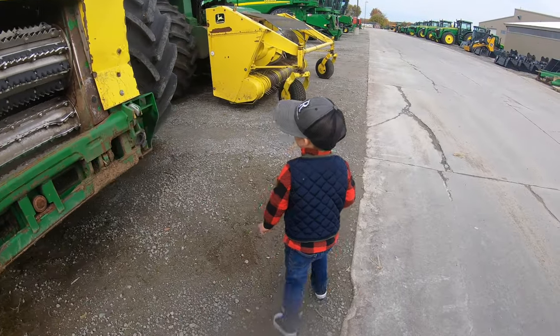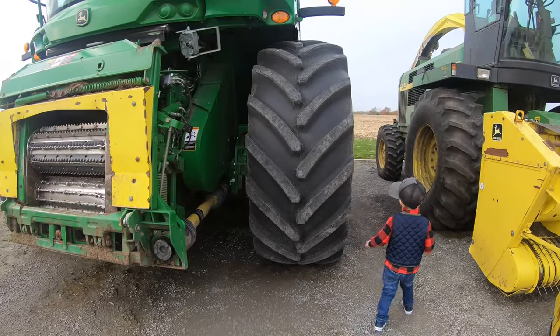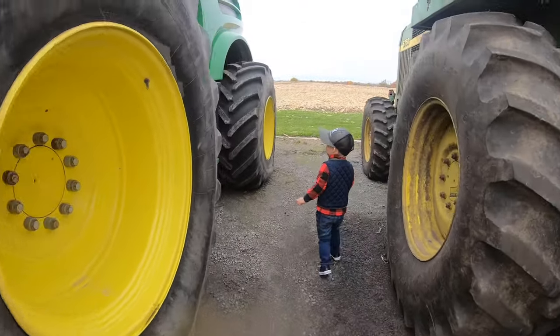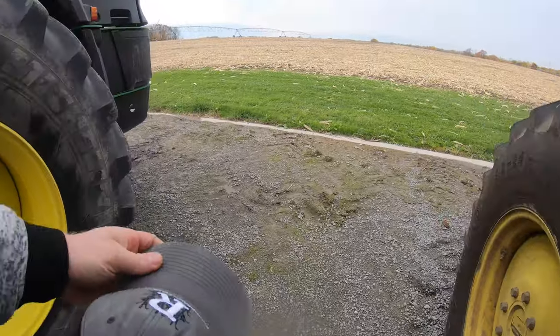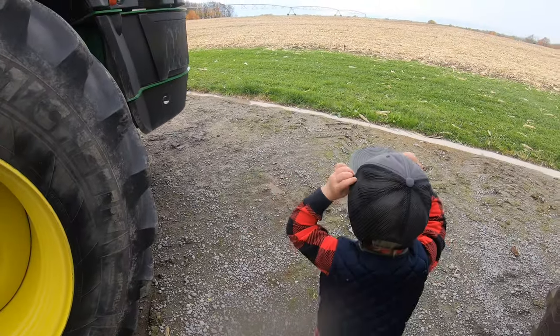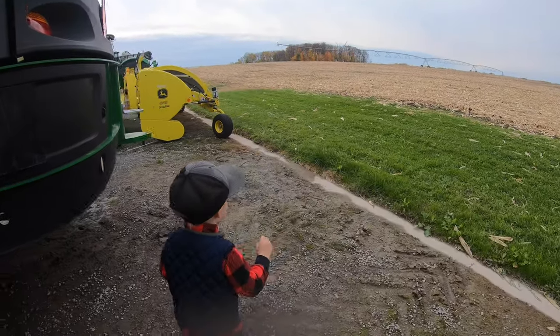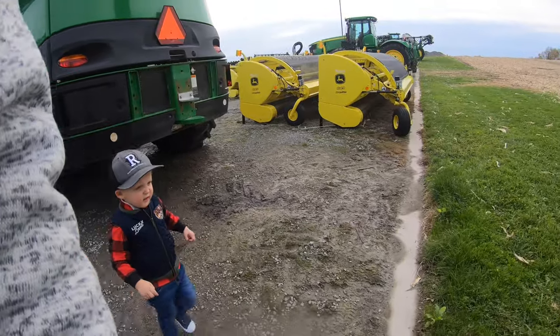Where are we at, Huds? I don't think that's a combine, though. You want to look at it? Wow. Here, can I fix your hat? There we go. Look at that. Yeah, do you remember walking in the corn? Here, come out here, Huds.